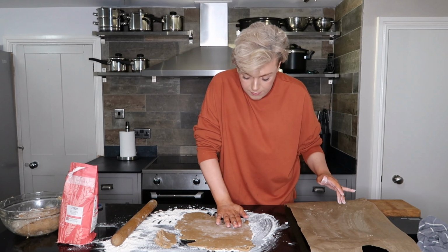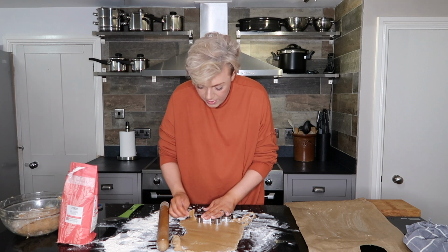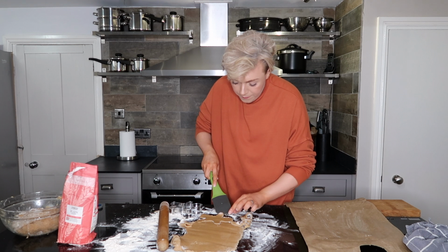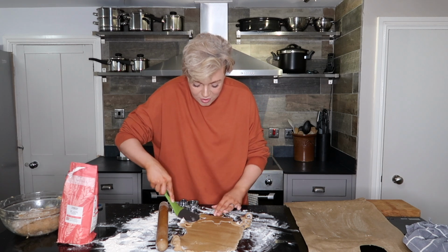You're just gonna stamp, and whilst your stamp is on, remove all of the dough around it, and that way you can just lift it a bit easier. It's so much more difficult trying to do them as gingerbread men rather than gingerbread circles.